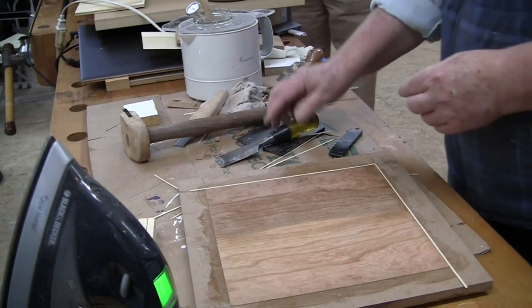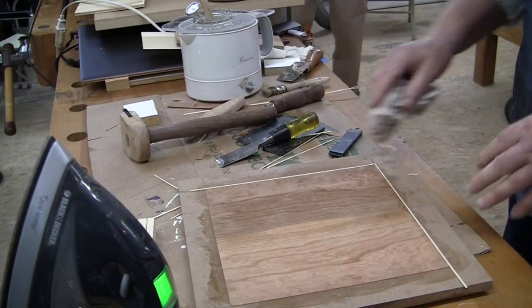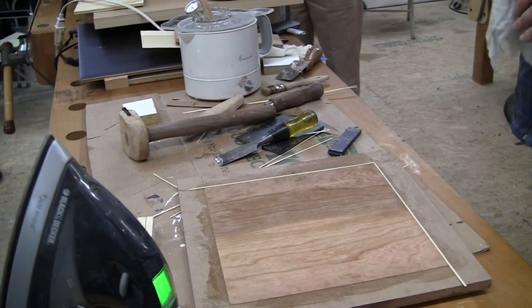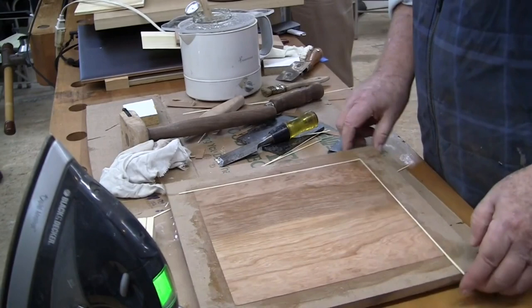I probably have done just about everything to make up for my mistakes, but yep. I find that when people come to look at this stuff, the first thing they go for is your miters and your dovetails. Mm-hmm. So I would rather just, I mean, it's a little piece of stringing, just do it over. Yeah. Okay, so let's pretend I went around this whole thing. Yeah. Okay, so now we're going to do the cross banding.